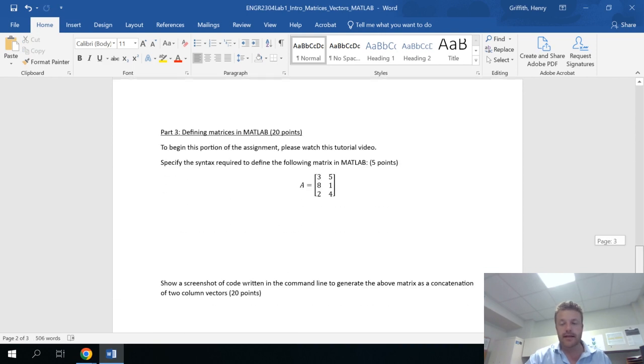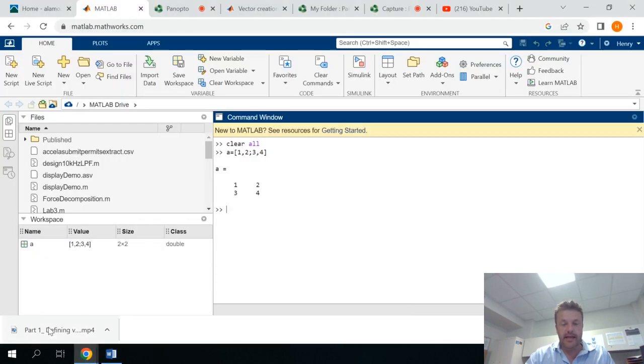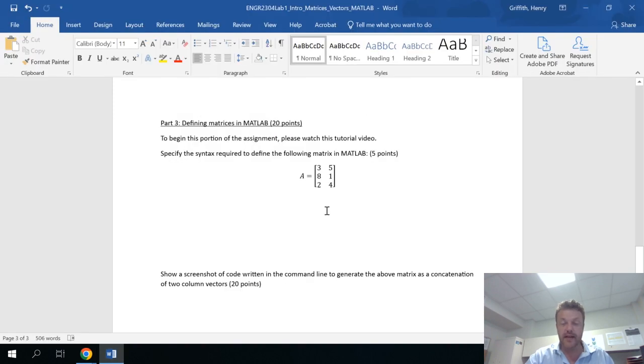So what I'd like you to do is use that same idea to show me the syntax required to generate this matrix here. And one thing I should have said earlier, and I believe it was in the notes, is that variable names within MATLAB are case sensitive. So make sure to use the capital A. The capital A does matter. Notice I already have lowercase a defined as this 2 by 2 matrix. I could define capital A as a scalar, and these aren't the same things. They're actually stored differently within memory. So make sure to be careful with your case and generate this 3 row by 2 column matrix in MATLAB. So show me how to do that.